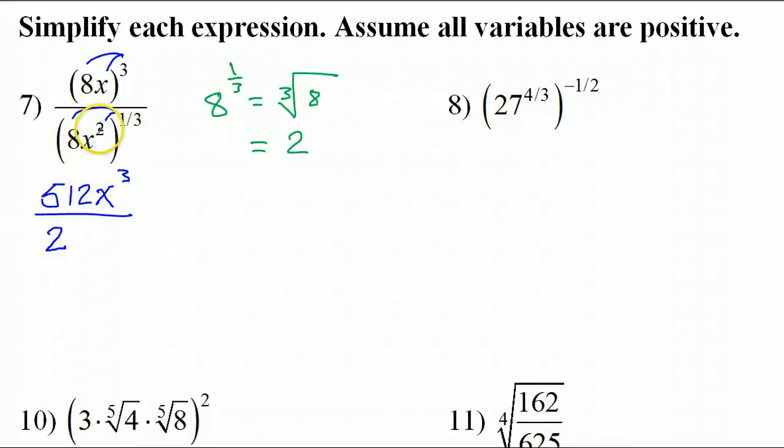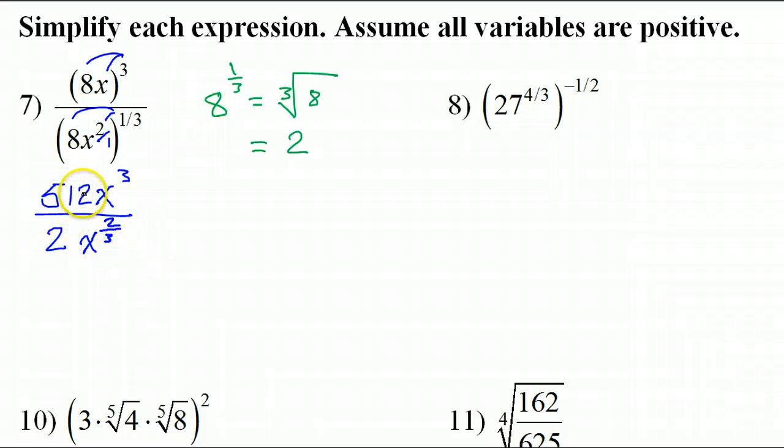And then when I do the variable part, I need to multiply. 2 times 1/3. So that's going to be 2/3 as my exponent. And remember, what I'm doing is like 2/1. So it's 2 times 1 and 1 times 3. So that's 2/3. So this is what I have so far. Well, not exactly. I forgot the x. I'm multiplying these, but this is x to this power. So let me make room for my x. Sorry about that. So it is x to the 2/3 power. So this is what we have so far.